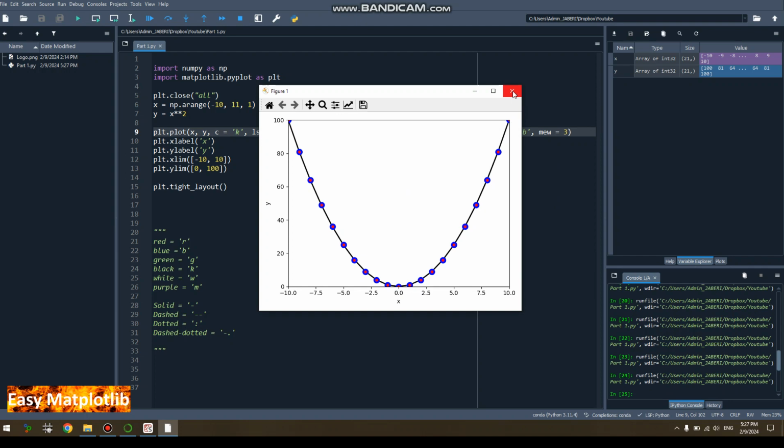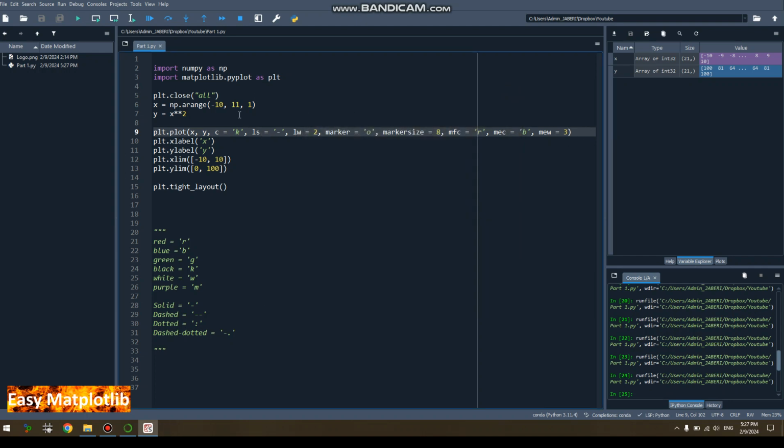So these are the main options that you can apply to your plt.plot. Let's recap them. C is the color, the main color, the color of your line. LS is the line style, which let's make it dash-dotted. Line width, the thickness of your line.